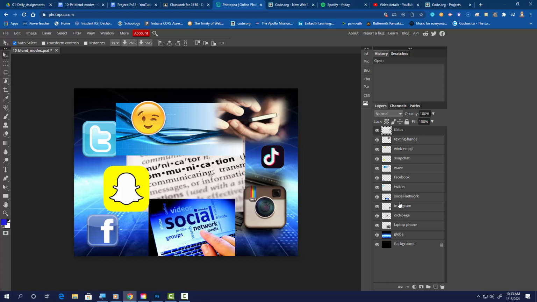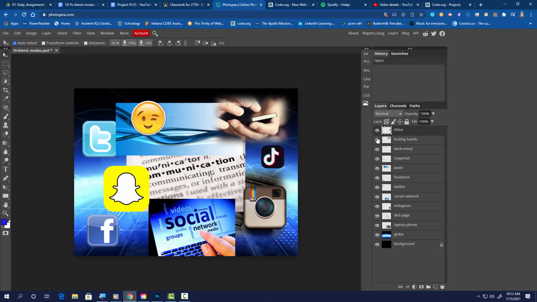And you have a number of ways you can do that, and I'm going to show them to you as we go along. One of the ways you're kind of seeing me do right now is this eyeball button that's next to each layer. If you click the little eyeball button, it doesn't erase anything. It just turns that layer invisible. You can turn it off, you can turn it on.